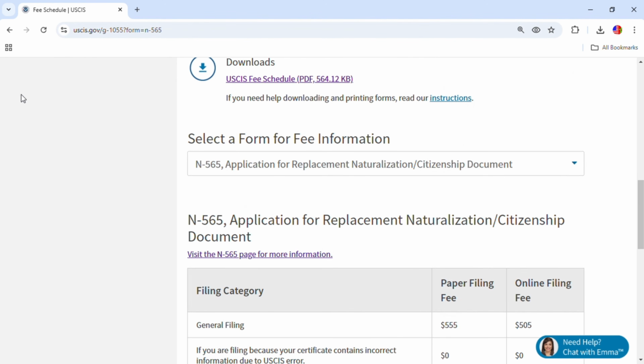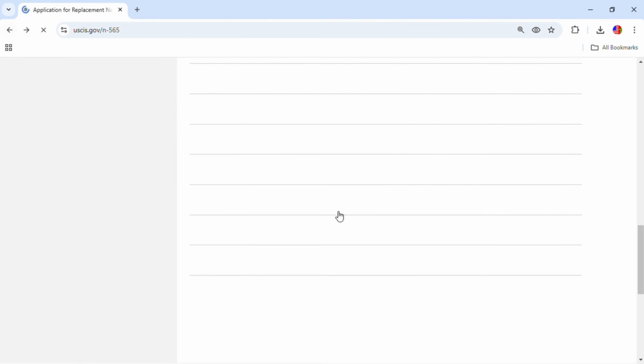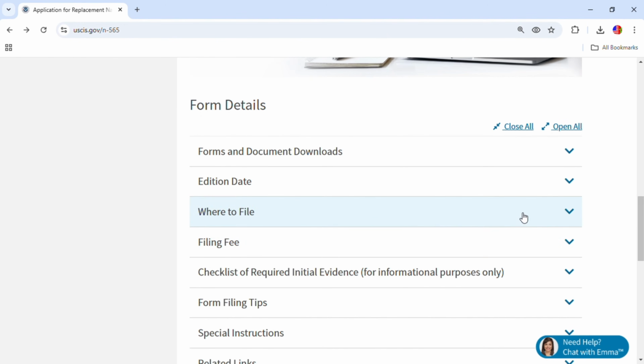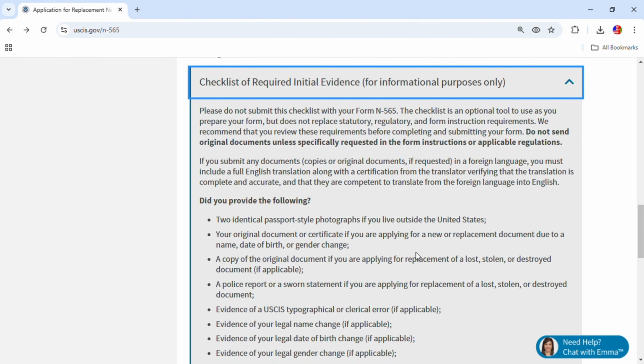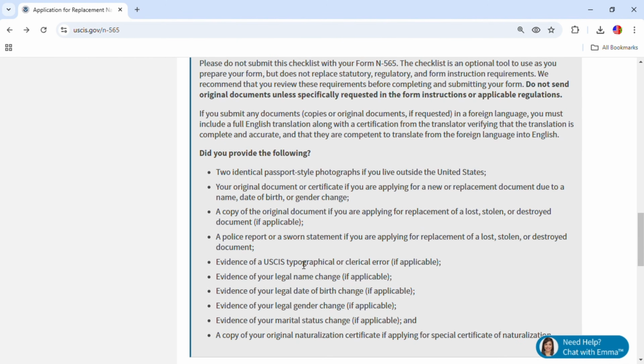Now let's go back to supporting documents. Supporting documents will be different from case to case, but for example, if your document is stolen, you need a police report or sworn statement if you are applying for replacement of a lost, stolen, or destroyed document, and of course your marriage certificate if your marital status has been changed.